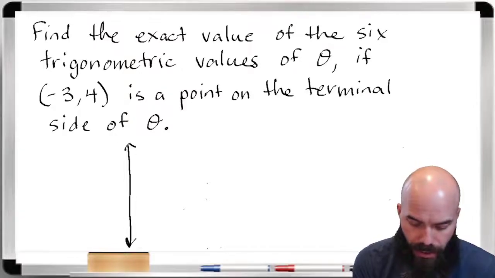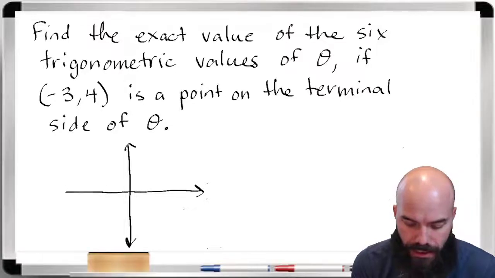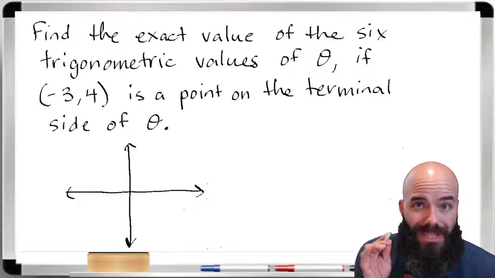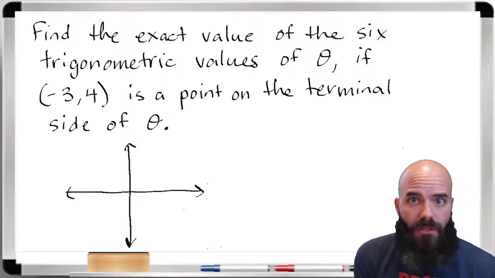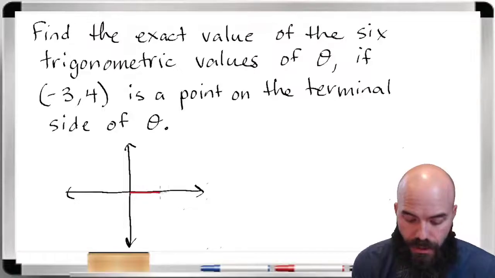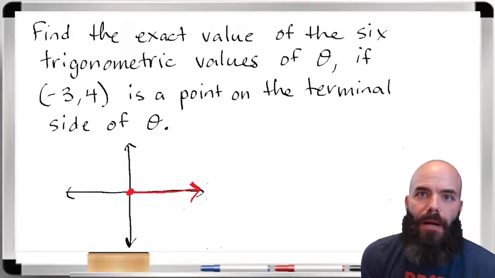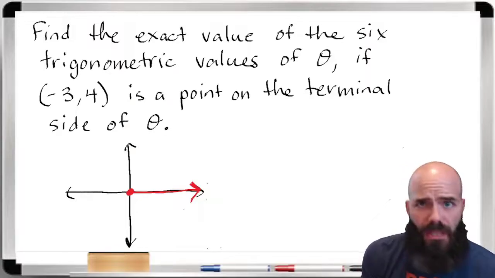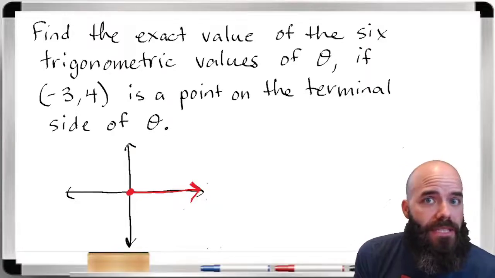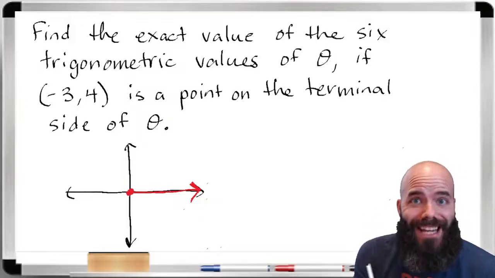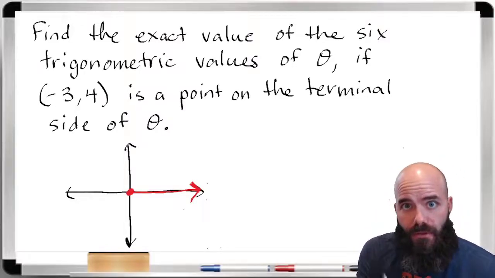you've got your y-axis, your x-axis, that looks familiar. And then let's take red and sketch the angle that we're looking for. The initial side of angles in standard position always lies along the positive x-axis. The vertex of my angle is going to be at the origin. So I need to think about where that coordinate -3, 4 lies. -3 represents the x, 4 represents the y. So that coordinate is going to be in the second quadrant at the point -3, 4.